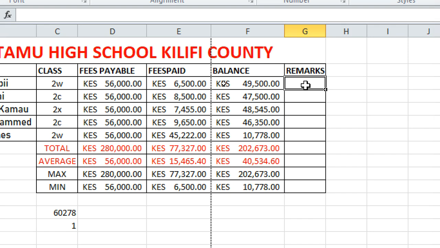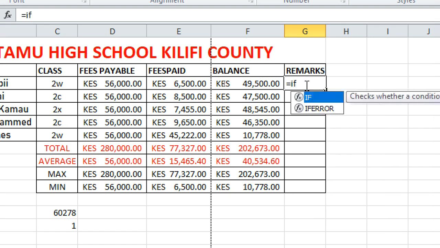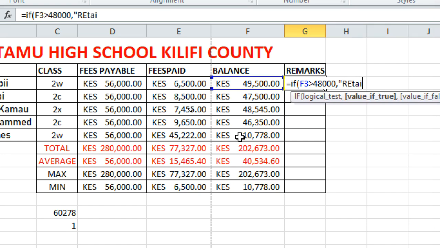So you can type a formula such as an equal sign. So if you click where you want the point of reference. So if F3 is greater than, now let's say 48,000, comma, you put quotes. So this is retain in school. Retain in school. Then you close the quotes.